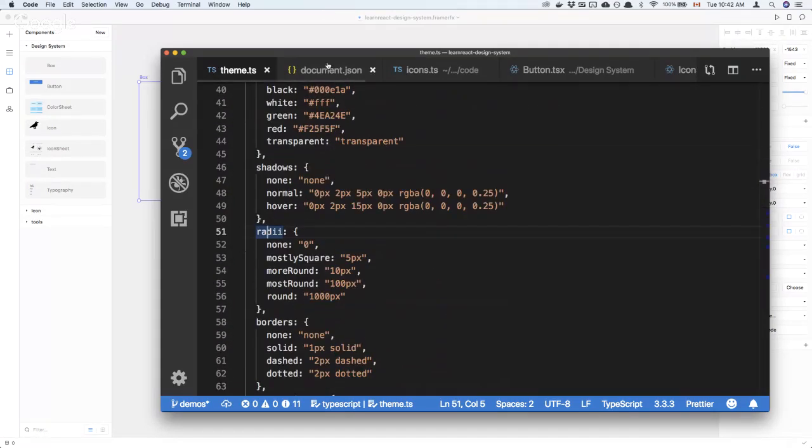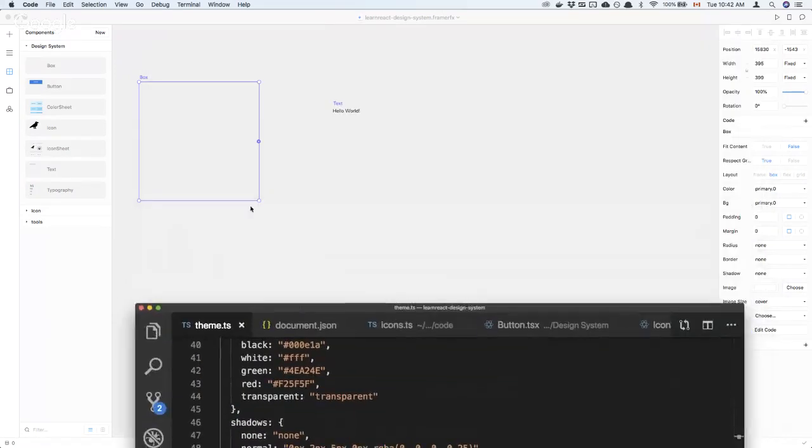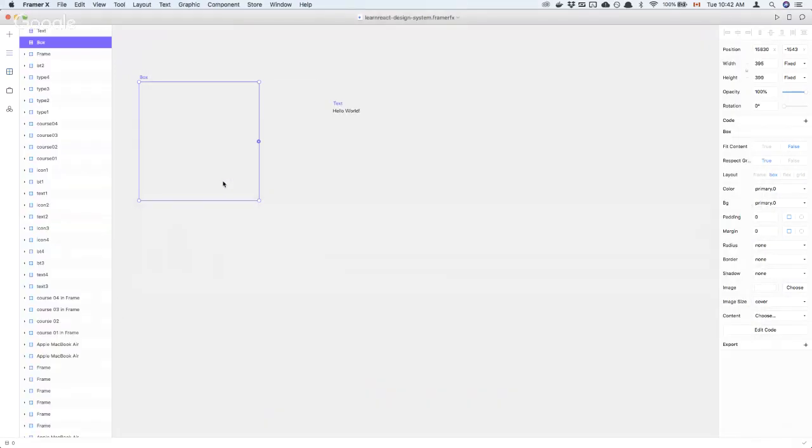So the thing is, like over here for the box, you can choose, of course, the background color, and you can choose from different kinds of shadow, all defined in this theme file.